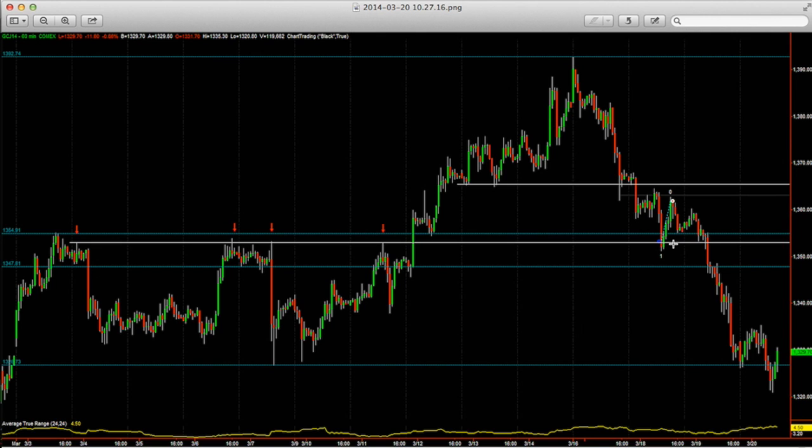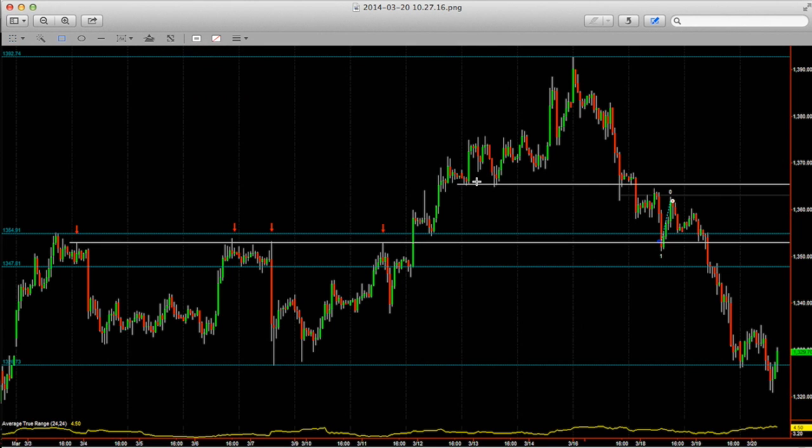You can see where I got long here. That's not what I wanted. Oops. All right, yeah. So I got long right there. And you can see why. Clear area of structural resistance turned support. Price broke through there. And the things that I'm looking at is just the fact that this level is such a good level, but also the way that price broke through it, leaving it broke through it without leaving any chance for bidders, except for here. I mean, it did come pretty close. Some orders got filled there, but I'm looking at this level here, and so I'm looking for some buying to come in on that level.